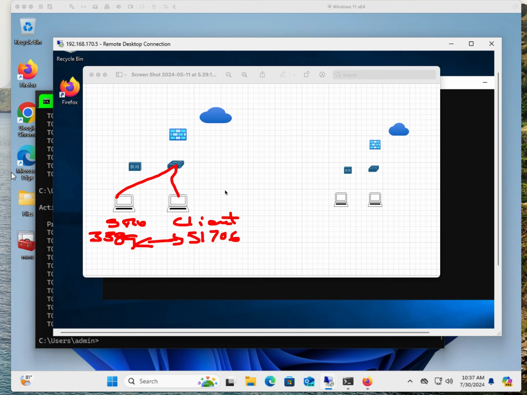But what I wanted to show you is this. Let's say that we have another device here that also wants to connect to this host on port 3389.